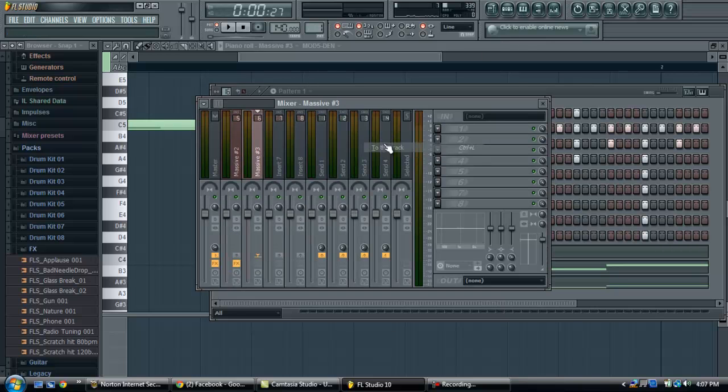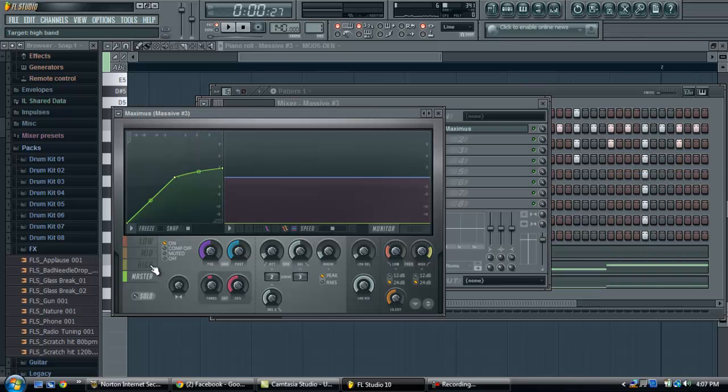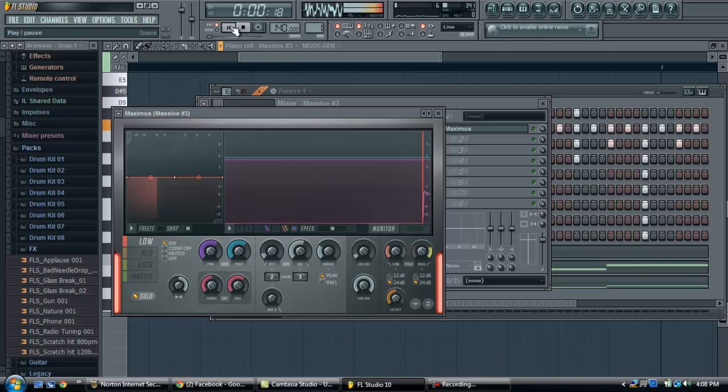This one, when you use Maximus on it, you gotta solo it out. Leave the solo switch on because you don't want to turn that off. You just raise the bass up to here.